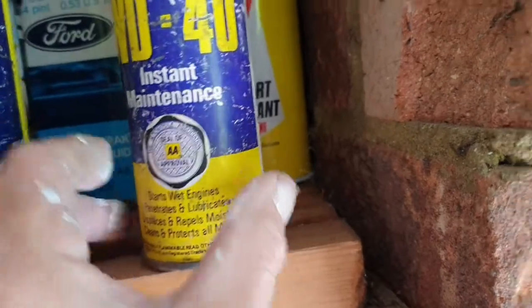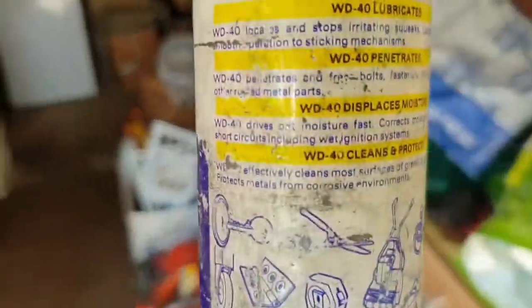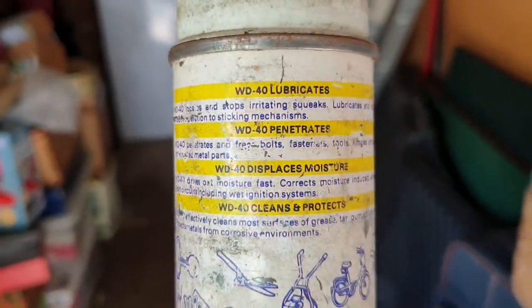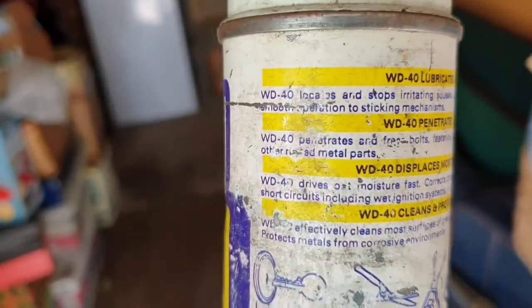it says, penetrates and lubricates. Lubricates, what's it say? I can't see it. Sorry. Lubricates and restores something.